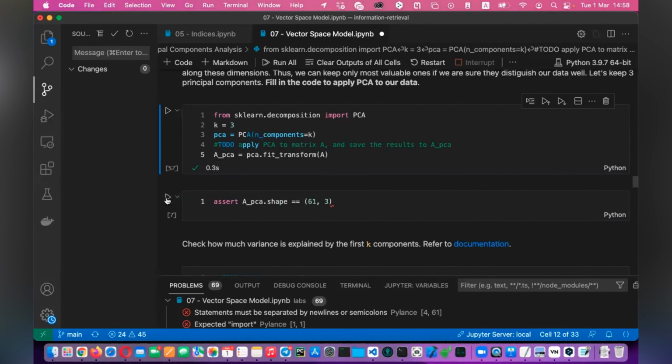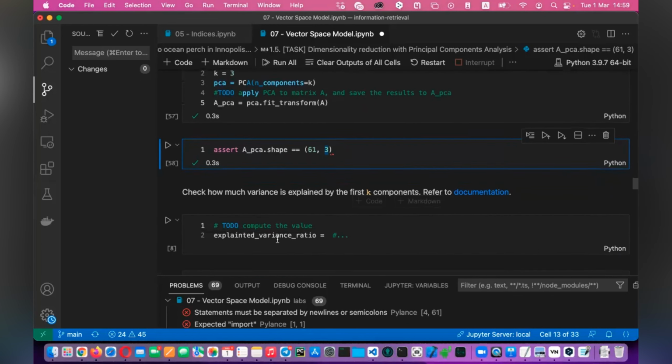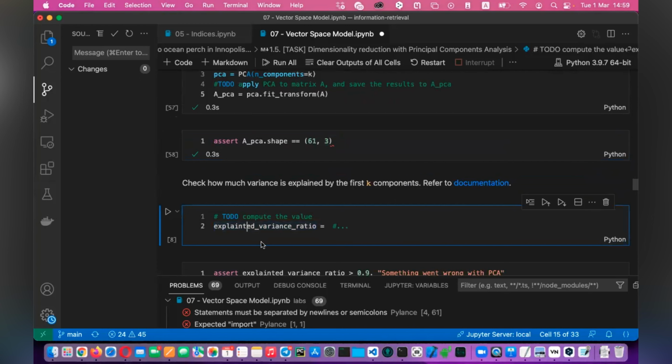So after transformation, you can see that my new PCA is of dimension 61 by 3. So we have kept the top 3 dimensions that are most informative of my data. And then we want to compute the explained variance ratio, right? How much variance is retained? How much information do I keep when I use only those 3 components, right?